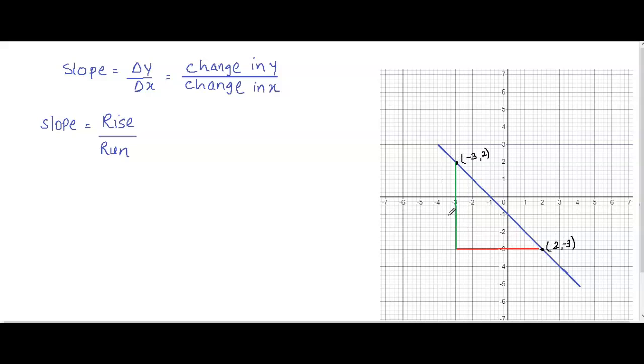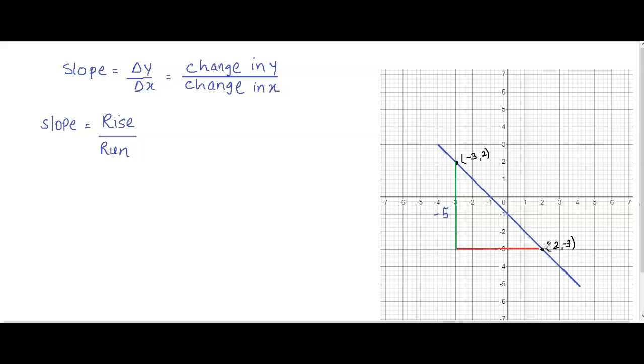So let's calculate the vertical distance. To calculate the vertical distance, we just need to count the number of blocks we have, the number of units. So let's count 1, 2, 3, 4, 5. So this is going to be 5. So I'm going to write 5 here. Okay, the vertical distance is 5. Now remember that I'm going down, right? Your rises, you can either go up or down. Now when you go up, your rise is going to be positive, and when you go down, your rise is going to be negative. Since I'm going down, my rise is going to be negative. So I'm going to put a negative sign in front of 5. So this is going to be -5.